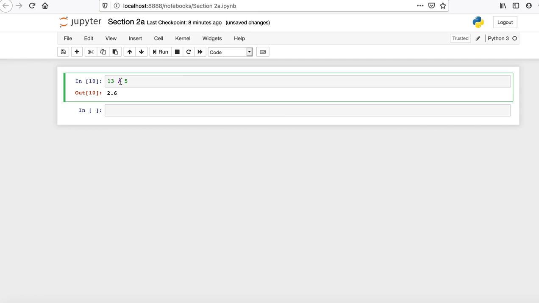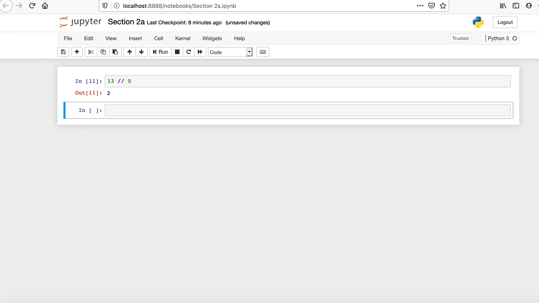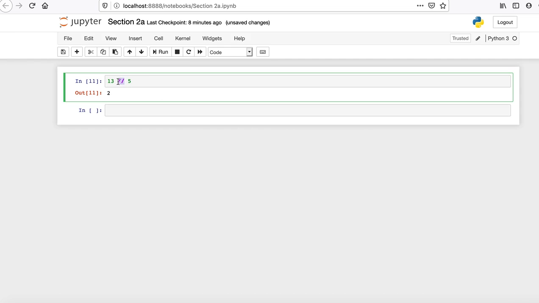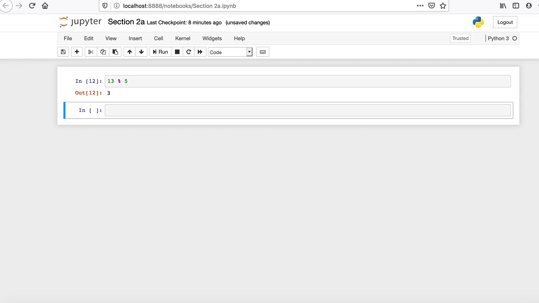What's the difference between a regular division and what they call a floor division, or I like calling it an integer division? How many times can 5 go into 13 as a whole number? And the answer is, of course, twice. The floor division or integer division operation is closely related to the modulus operator. The modulus operator simply says, hey, what's the remainder if you take 5 into 13 in an integer manner? It's like you used to do back in elementary school, and the answer is the remainder is 3. 5 will go into 13 twice, leaving you with a remainder of 3. So nothing too terrible there.